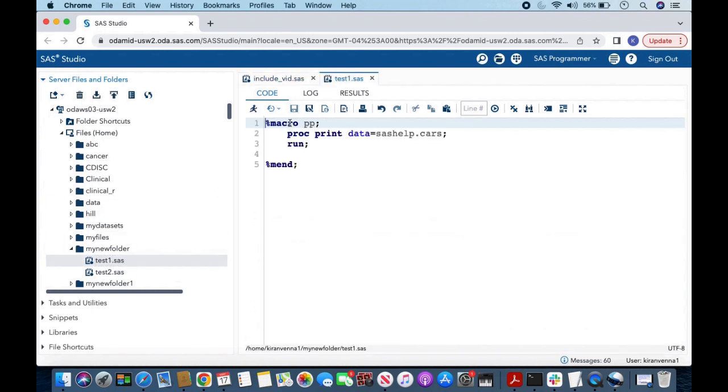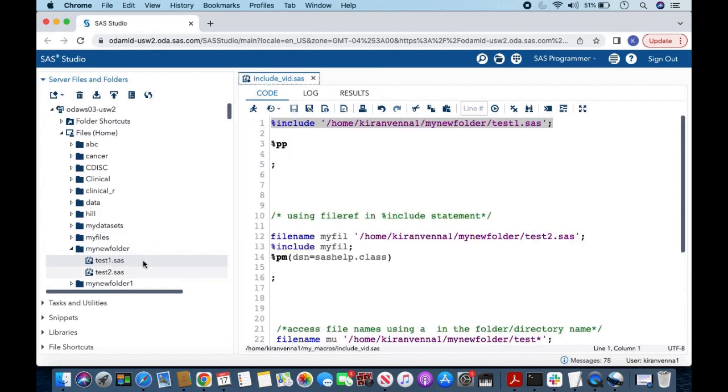Once we click on this one, we can see that I have a macro in here, macro pp, and then proc print data equal to sashelp.cars and then run, %mend. I do not have any parameters. I just made a very simple macro in here. And I have saved this code in this particular location sometime back just to illustrate all of this.